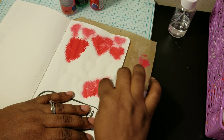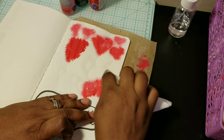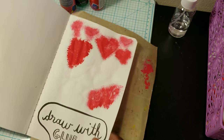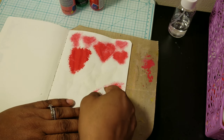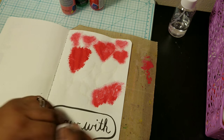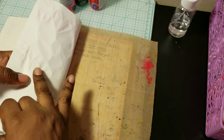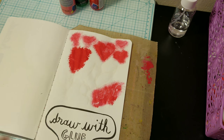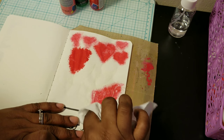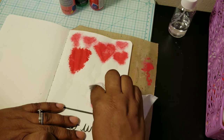Okay, you can see a little bit of it coming up. Yeah, so there it is on the letters. It's coming up. So I think you can see it somewhat. It's just that I know I have to be careful because this is paper, and before when I did this, I think I did it on a harder card than this. But I'm just going to still go ahead and try. Just take my time so I won't rip the paper. But it sure is coming up.